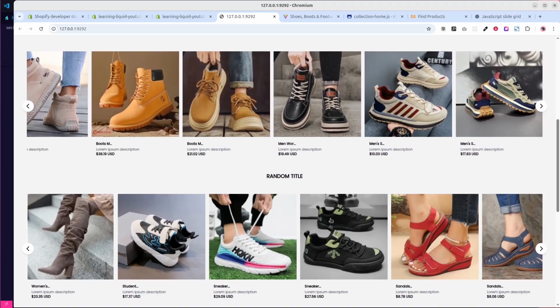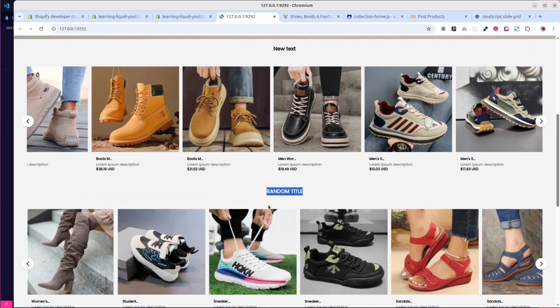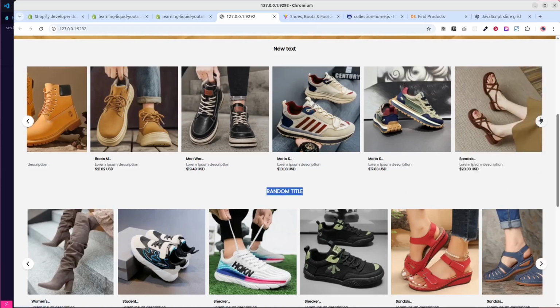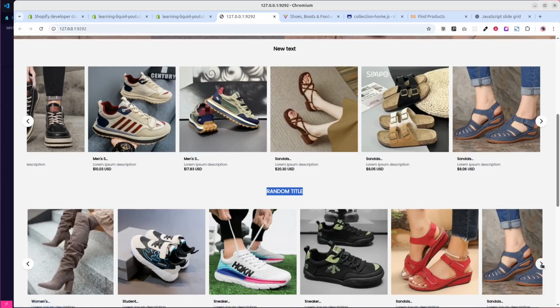It is the same code with a different title and a different product, with the same JavaScript, but on top I can slide, and on the bottom, or even if I create 3, 4, 5 of the same section, I can't use the button click to slide. So why is that? Even though you write a bunch of JavaScript to make it work, it's not going to work that easily. But there is a way to fix this issue.